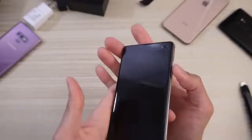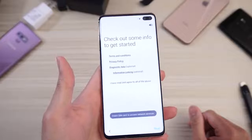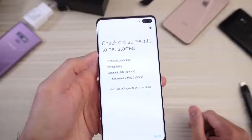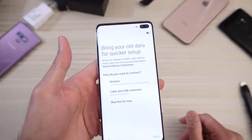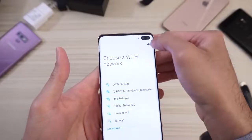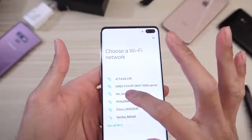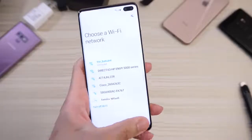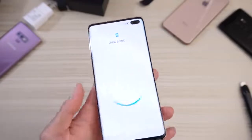Feels good. Okay, so let's kind of go through setup real quick. Let's go English, yes. Let's look at the terms. Once you read and agree to these, we can really get going. I suppose I have to agree, right? I mean, what else am I supposed to do? Next. Restore the settings and contents from your old device. It will not be difficult. Wi-Fi would be quite handy here. Choose a network. So I'm gonna go ahead and choose my network. All right, type in my password. Checking for updates. This may take a few minutes. Just a sec.